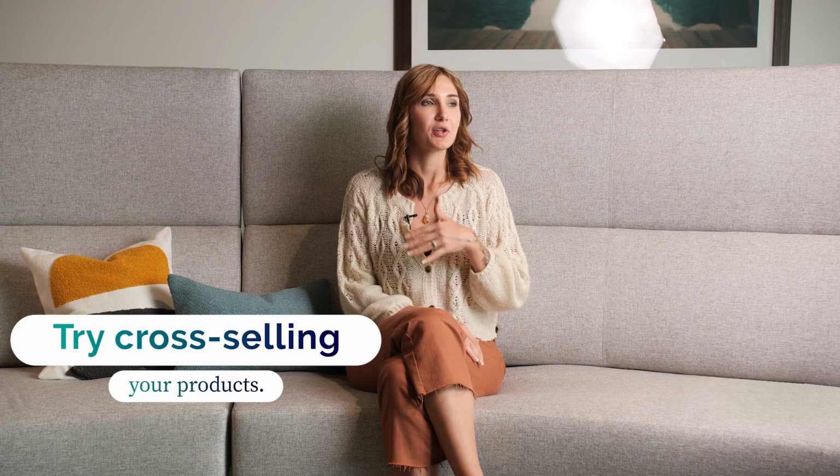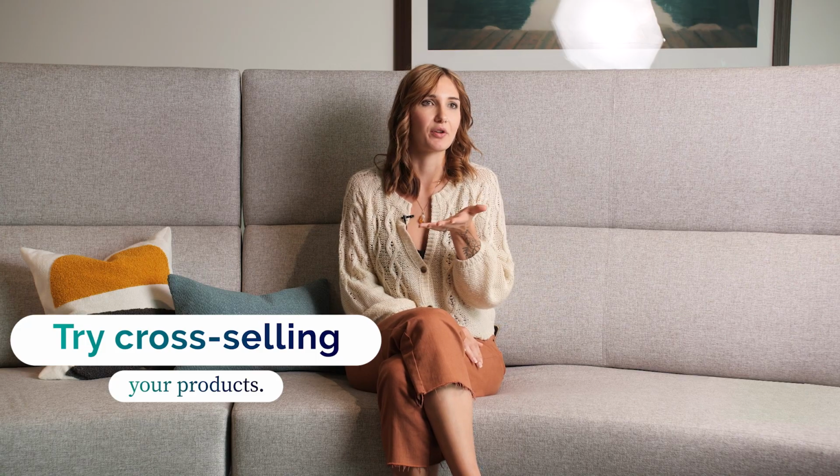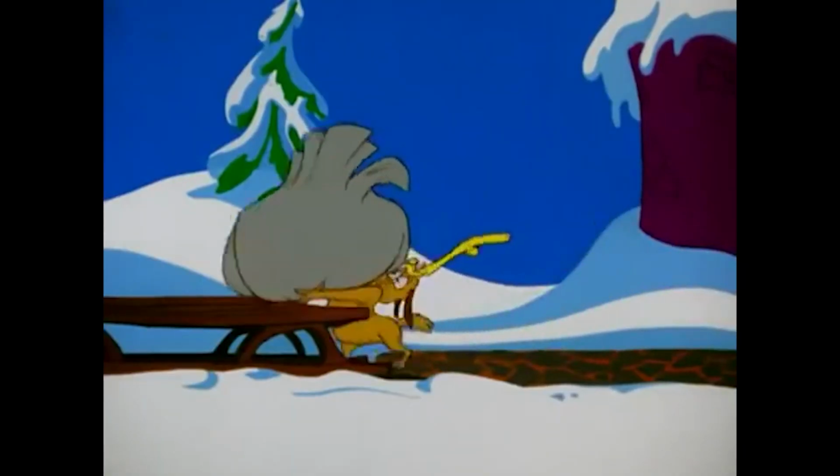So if you're bringing a bunch of people to your website and they're going to buy one thing, why not cross-sell? Your product pages can do that for you and basically upsell other products and say, this is a similar product, or this is commonly bought with this, or bundle this together, and then they'll purchase more things. Basically, if you're paying to bring that person to the site, why not make them be more profitable for you by getting them to spend more money?